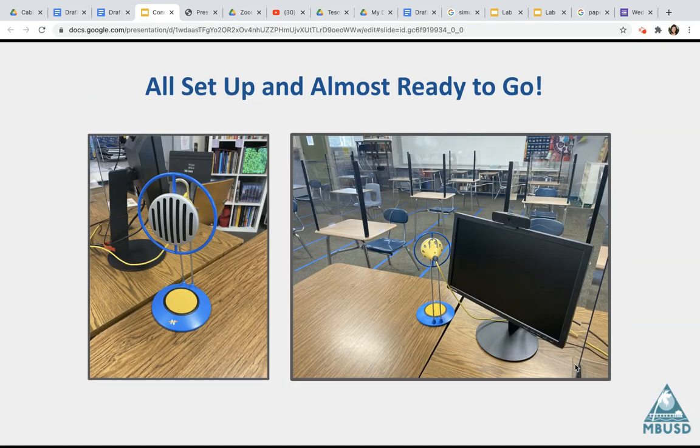The only complicated part, if you even want to call it that, this is the setup ready to go. I think this is Taylor DiBernardo's classroom. Mr. Pestle set this up last week in a jiffy. So you can see the microphone, the additional monitor, and the camera, and it's connected here. These are movable. So depending upon the type of instruction you're doing, they'll provide you with extension cables too, so that you can move the microphone around and that you can have the camera set up in different locations also.